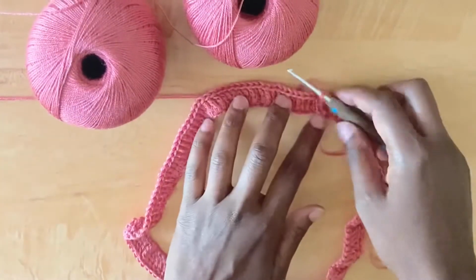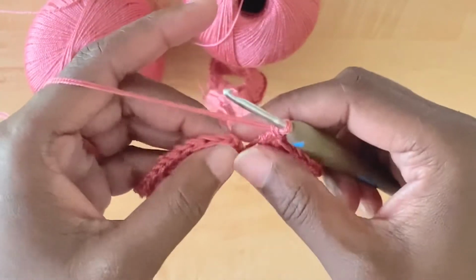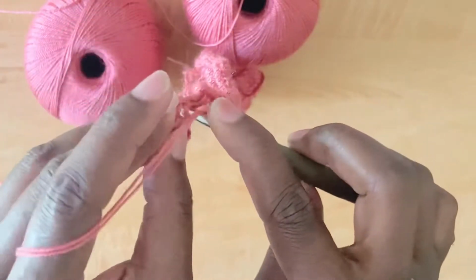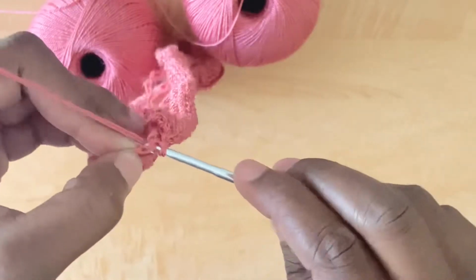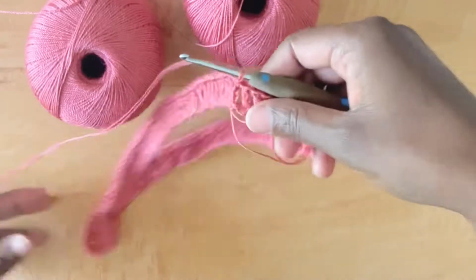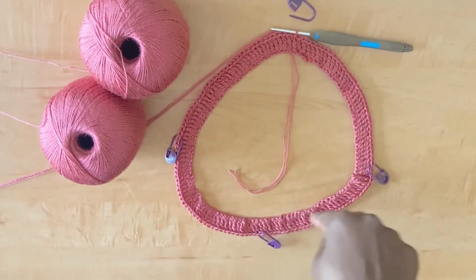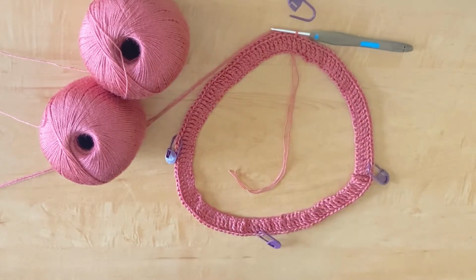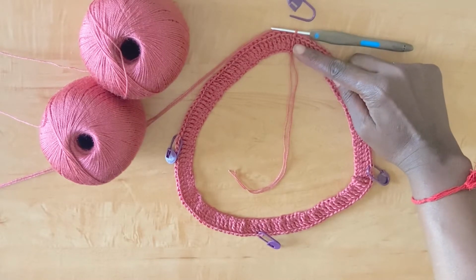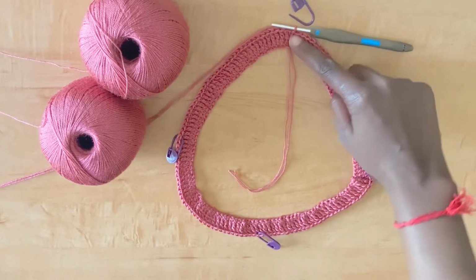I'm at the end of round 1. Here I'll join by slip stitching into the 4th chain from chain 4. Before moving on to round 2, I need to place 4 stitch markers along the yoke. So my first stitch marker goes into that chain 4. I haven't placed it as yet. I'll place it in the next round.